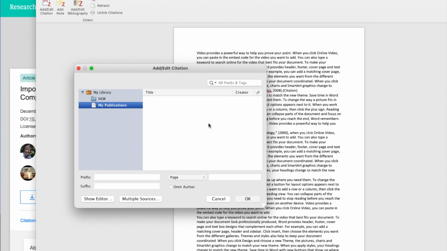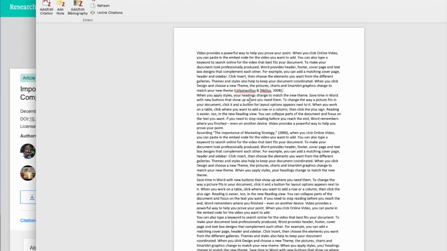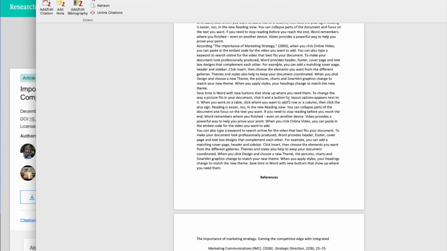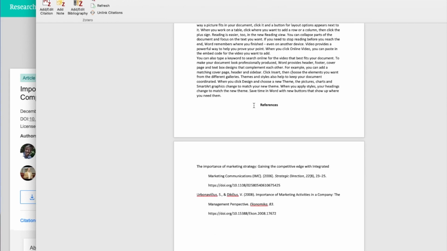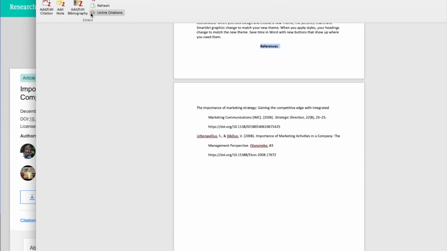Now mine have already been deleted, so you cannot see them again. Then you select the reference you want, add the other reference, add the other reference, add the other reference. At the bottom, when you want to provide the bibliography, that's where you click the bibliography section here, and it will generate all the references for the materials that you have used inside the text. It's as simple as that.